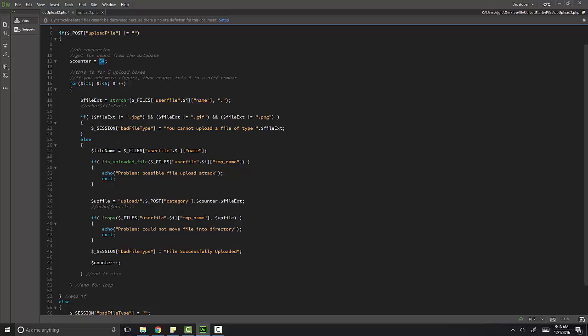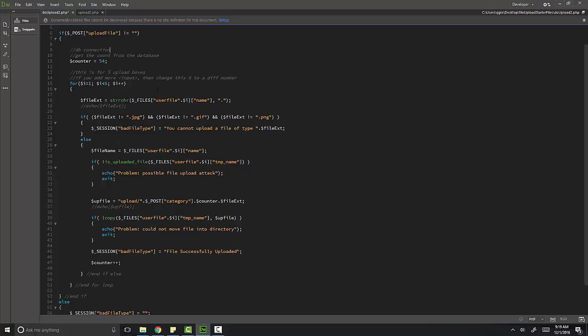And again, this number would actually be pulled from the database rather than just manually writing that number there. You would want to do a selection from the database, find out how many of those images are already in the database. If there's 23 in there, then you know that there's 23, you need to add 1 to it, it becomes 24, and that becomes your starting number. So you don't just hard code this number, but this is supposed to be a simple exercise.